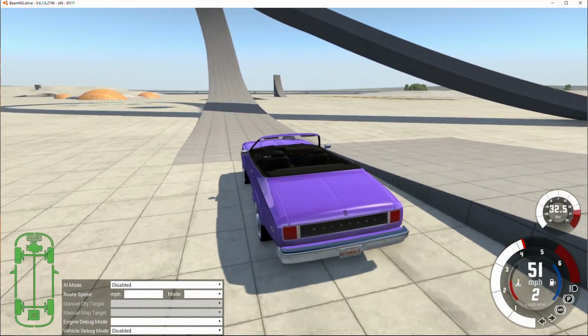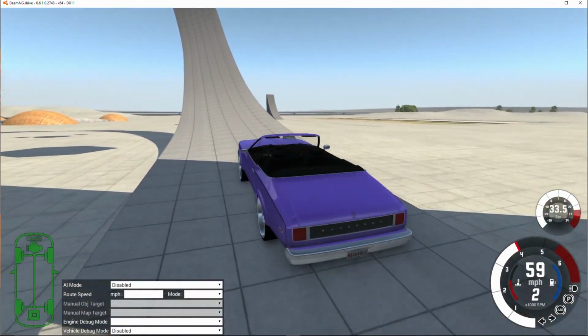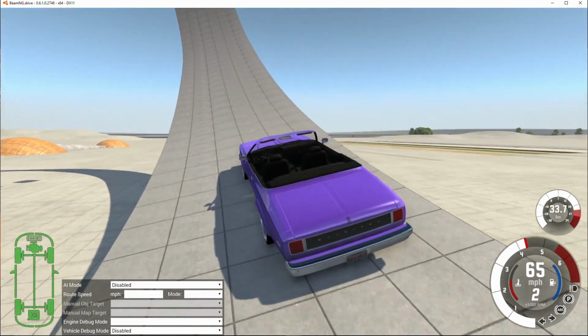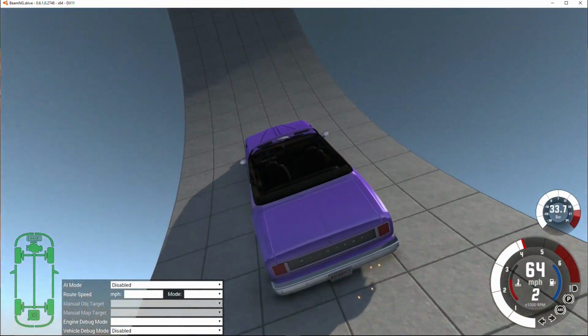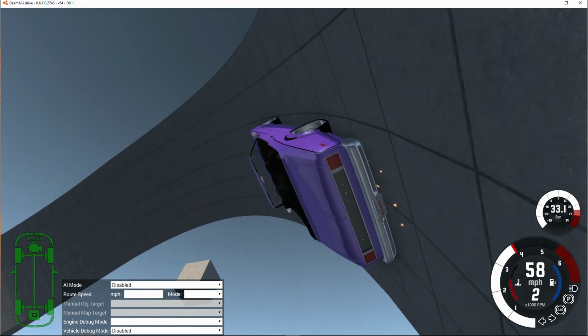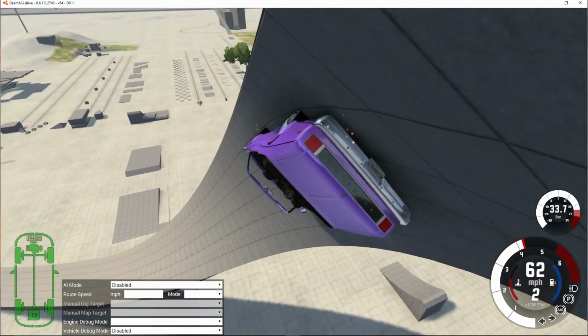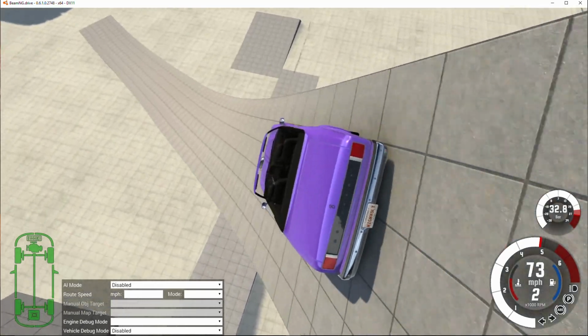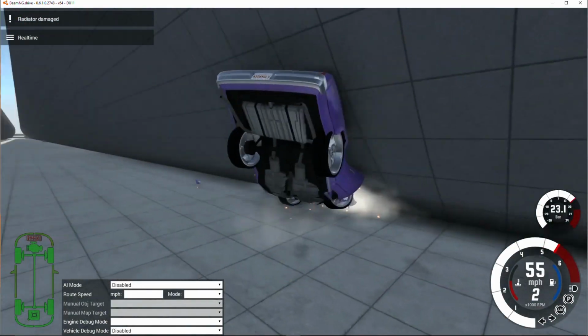Oh, we have enough speed to hit this? Probably not. I think my best bet is going to go ahead and leave it in slow-mo. If I can keep a good line, I might be able to make it across. Over. Is that enough? Yes, it was. Look at that. Another one for the SS Mega Dunk.